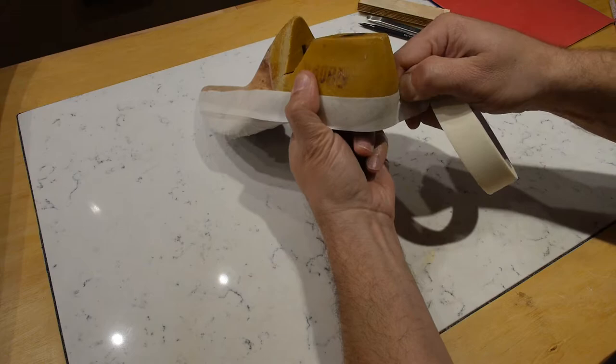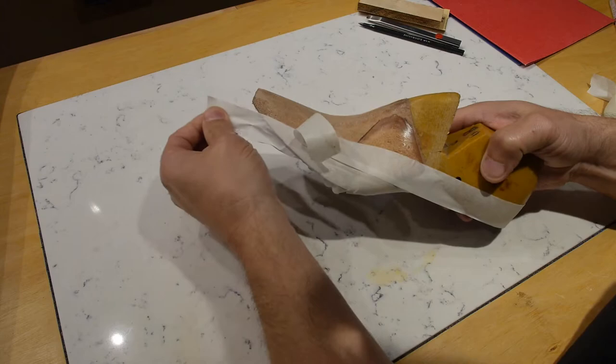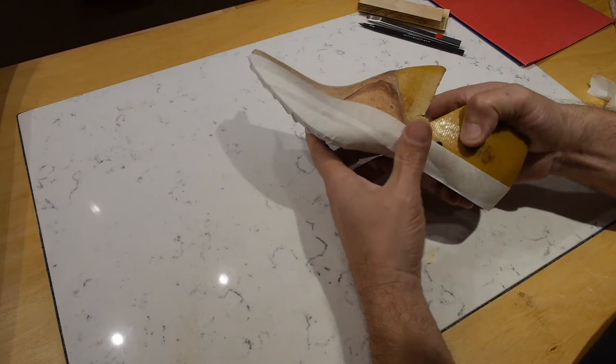At the back we go just a bit over the center line, because we'll work on each side of the last at a time. I will fast forward to make that process a little bit faster.